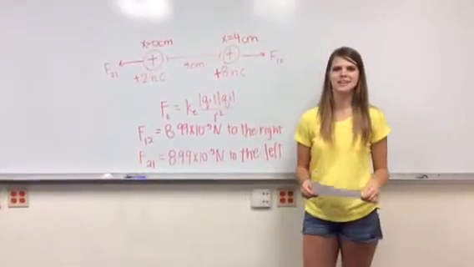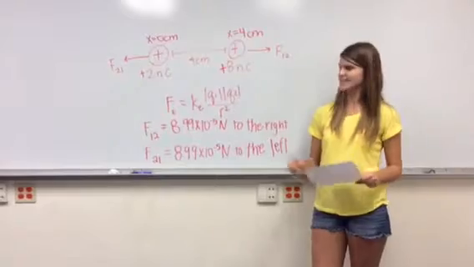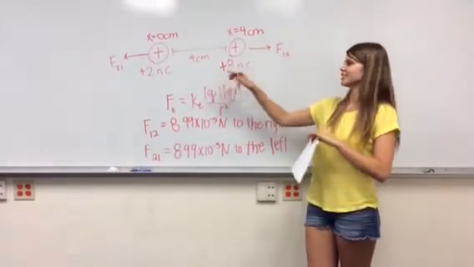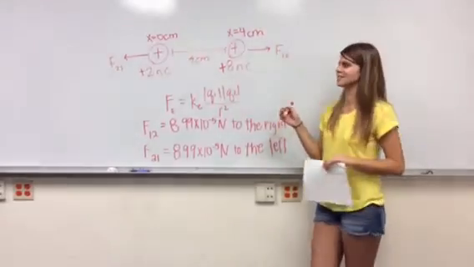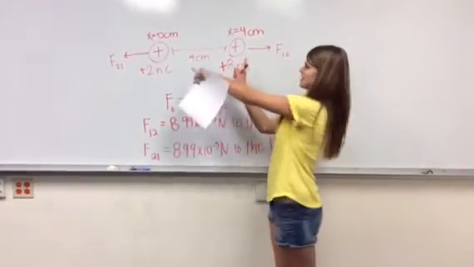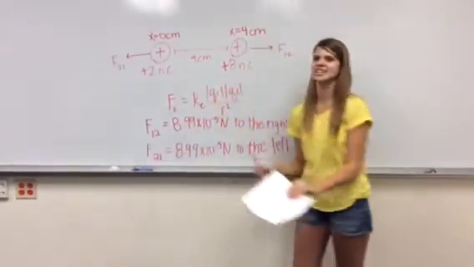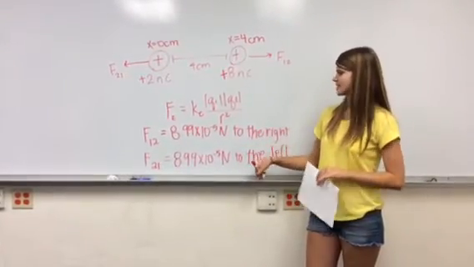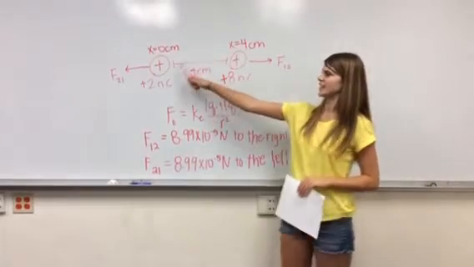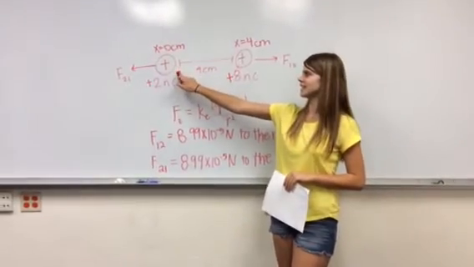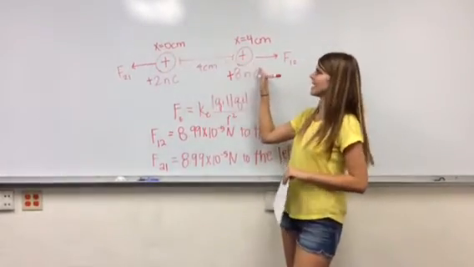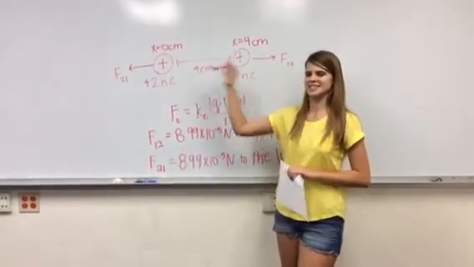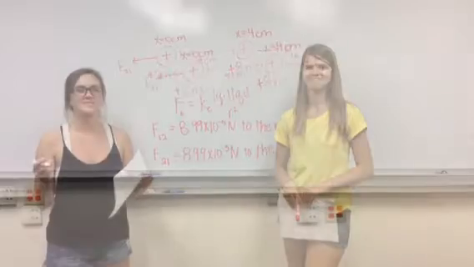Alright, so for part B, our answers for A make sense because if you think about how opposite charges attract and like charges repel, since we have two positive charges, the forces are going to go out in this direction. And then this one is going to be to the right and this one to the left because we defined our coordinate system as this one at x equals 0 and this one at x equals 4. So this force is going in this direction while this one is going in this direction.